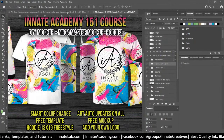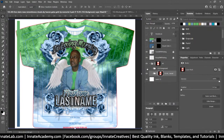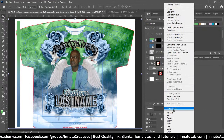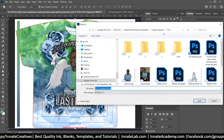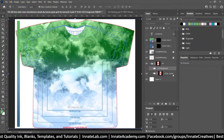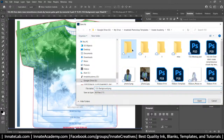And that is also one of the reasons why I told you I wanted to export the background and the foreground elements. So let's do that now. 153 foregrounds right here. Right click and quick export as PNG. Put it in my number 3 folder. That's going to be my foreground. Background, right click, quick export as PNG. Put that in my folder number 3.